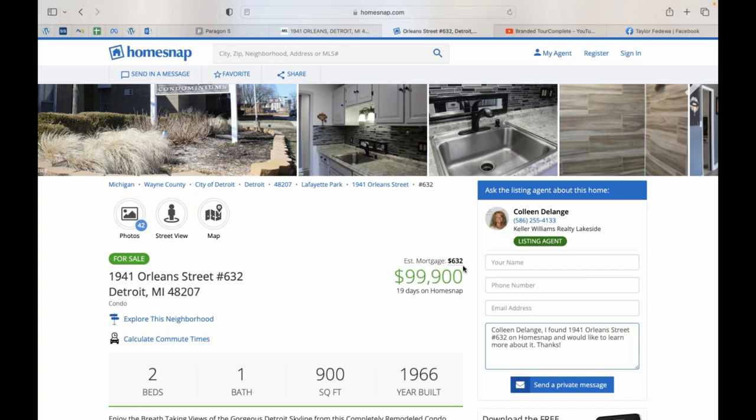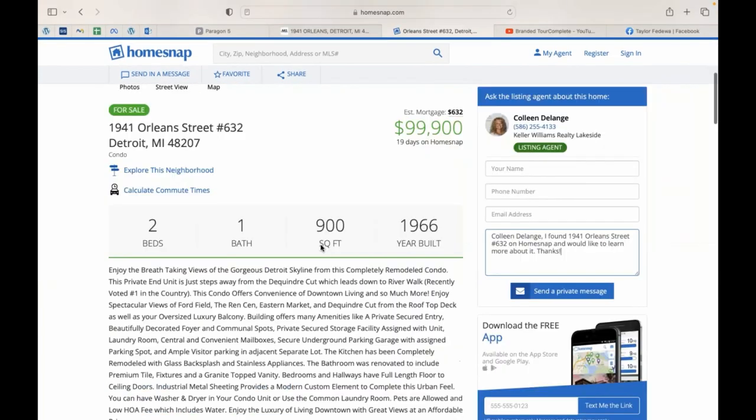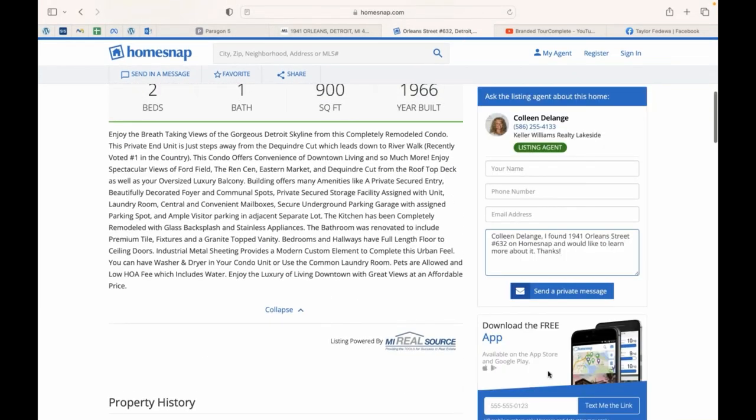As a member of My Real Source, you get HomeSnap Pro Premium, which is basically the MLS on an app. There's the client view where they log in and sign up, but as a member, you sign in, it recognizes the agent, and you can edit your listings and promote from there. There are add-on features to market your listings and place ads too. So, just a few options here with HomeSnap, to say the least.